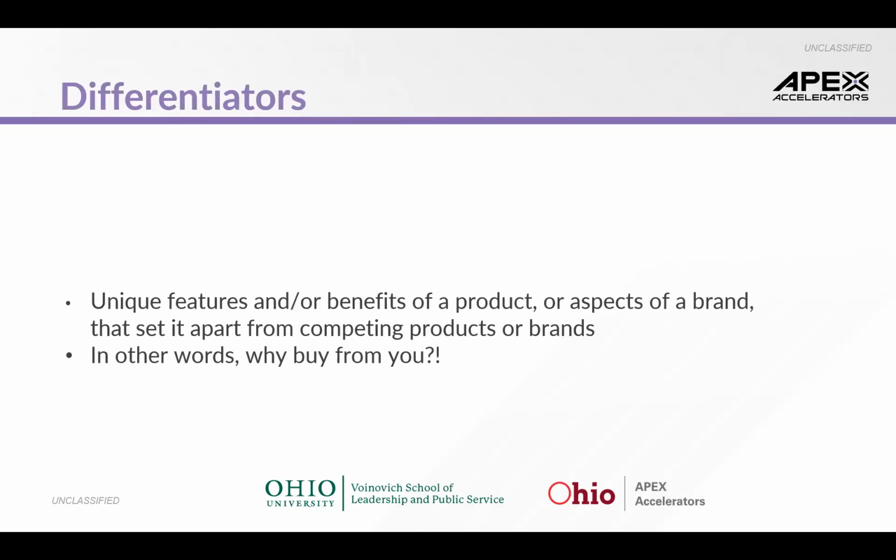Now, this is the one section here, differentiators, that when I've helped clients with their capability statements, they struggle the most with, because I find a lot of small business owners are really, really good at what they do, but sometimes they're very uncomfortable bragging about how good they are at it. So this is where you're going to have to explain why use you. What are the unique features or the benefits of your products or services that set you apart from your competition? Why buy from you?